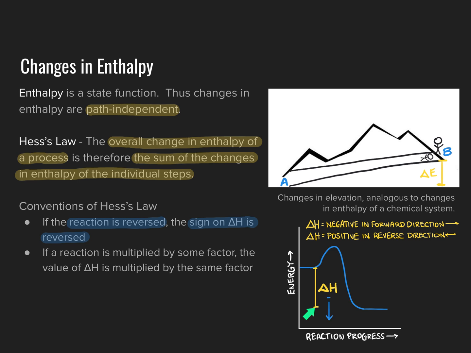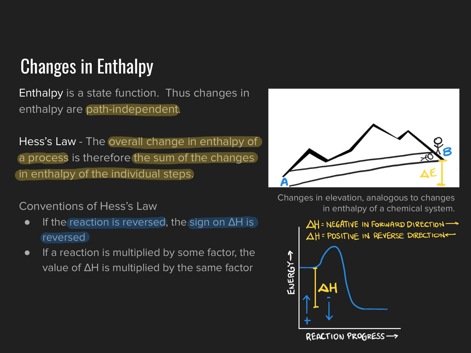But were I to reverse that process, what had been my products would then become my reactants. And you'll notice that the difference in enthalpy from the reactants to the products is the same as in the forward direction for the reverse reaction, only it is an endothermic process with a positive delta H value in the reverse direction. So if for some reason you need to reverse a chemical process, that would imply the enthalpy change would have to have its sign reversed as well.